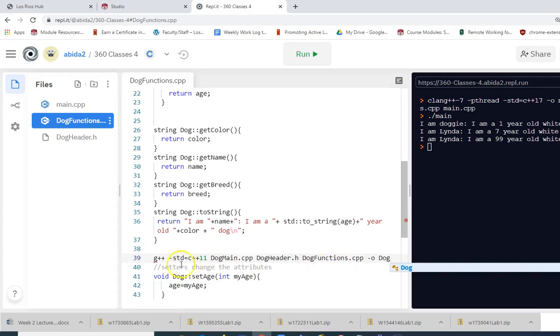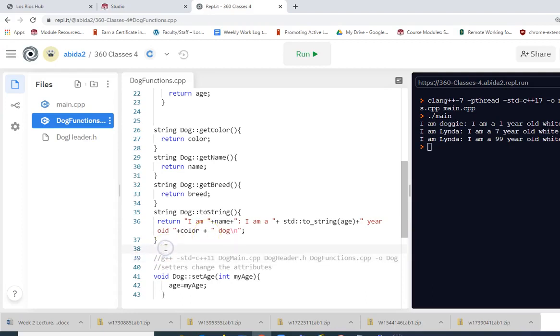So this minus std equal to C++11 will solve any compiler errors that you're likely to get here. And I'm just going to put this in comments here for you to see, in case toString gives compile time issues.